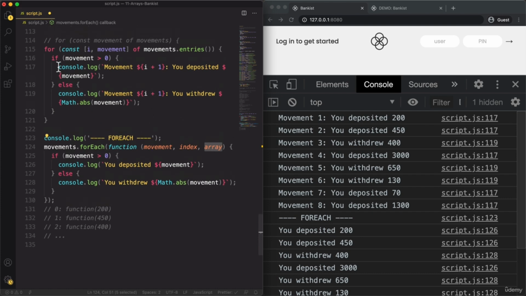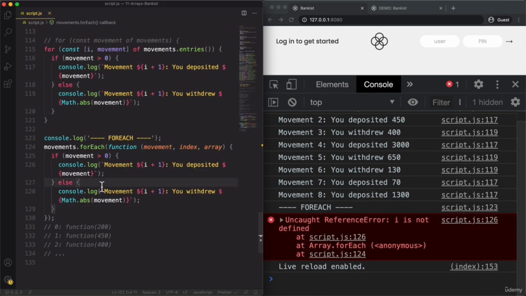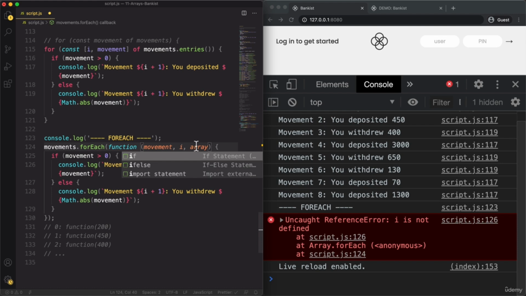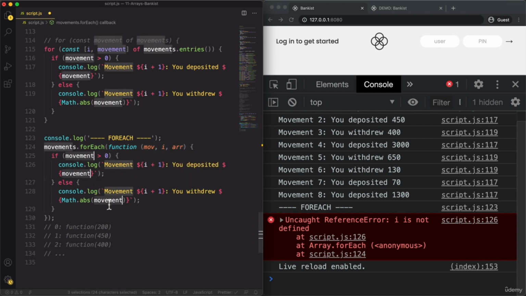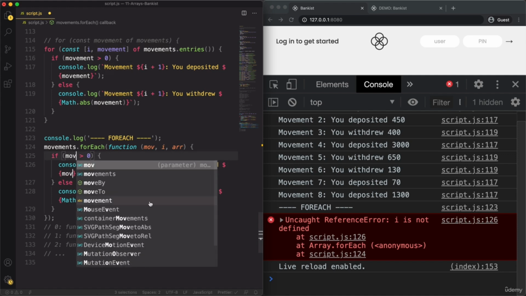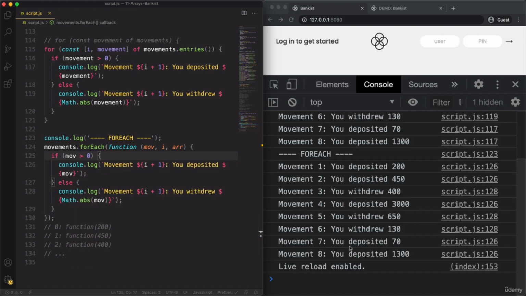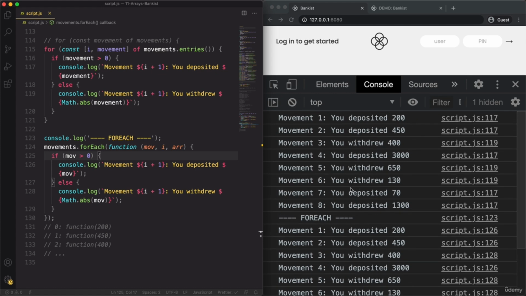Okay, so now let's just copy this here so we can do the same here, give it a save, and here we called it index and not i. And in fact, in the real world, we actually use shorter names. So let's just call this one i, this one r, and this one here mov, which is just a shorter abbreviation of movements. And so this is quite a common pattern to just abbreviate a little bit. So let's replace these three here with mov. Give it a save, and now it does look the same as with the for-of method.